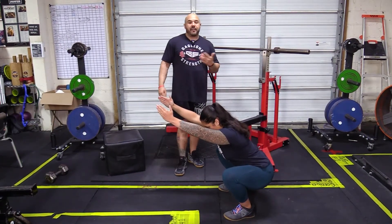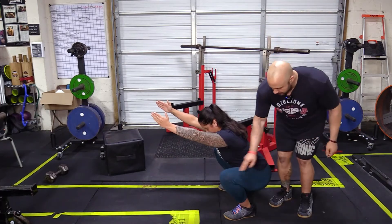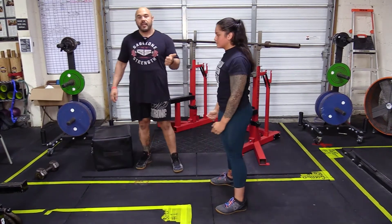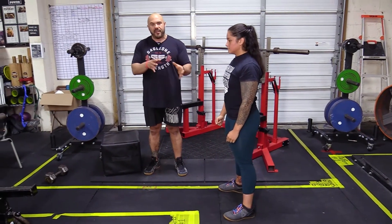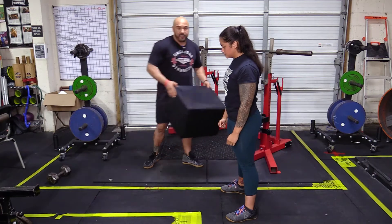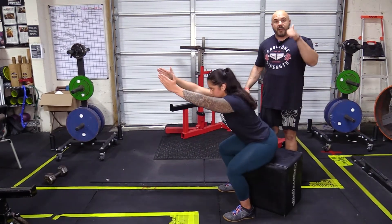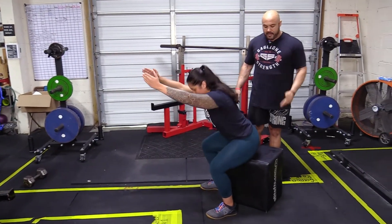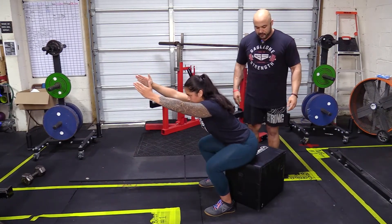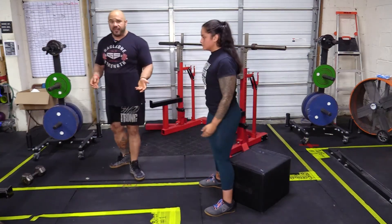How low should you go? If you want to eventually be a competitive powerlifter, you want your hip crease to be below your knee. If you're not a competitive lifter, just go to a standard that is consistent where you can lift pain-free, and then eventually hold that standard and increase that strength over time. If you're not a competitive lifter, you can start off with a high box — that might be fine for you. Think about what you have, what you can own, and what you can tolerate. Maybe over time you stay there, or maybe you go to a lower box. Lifting with a box is usually a little bit easier on the knees and it gives you a depth gauge.